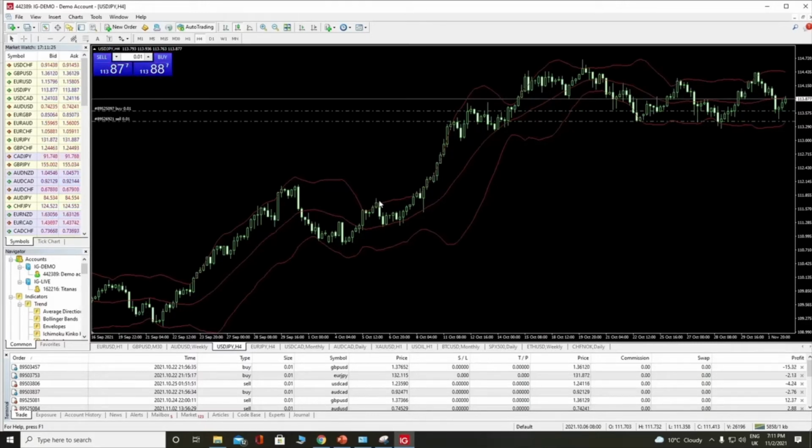But how can this work in your favor? When the channel width expands and contracts, when it contracts and goes into a smaller width, it means that we are in a period of low volatility. So the prices will burst out. The higher volatility is about to come. This is a signal that the market is changing momentum, and prices change also.